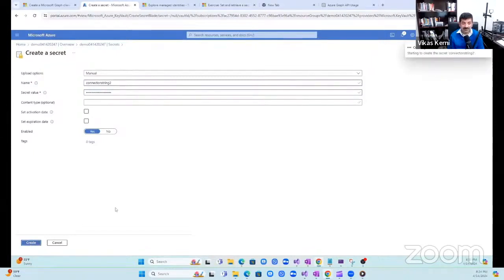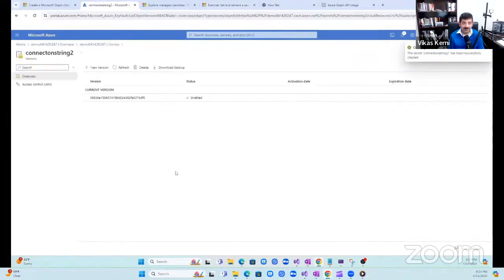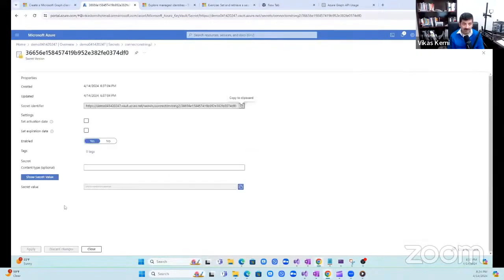So we have created our secret. Let me see the secret. It enables versioning. And here our secret value is database connection.